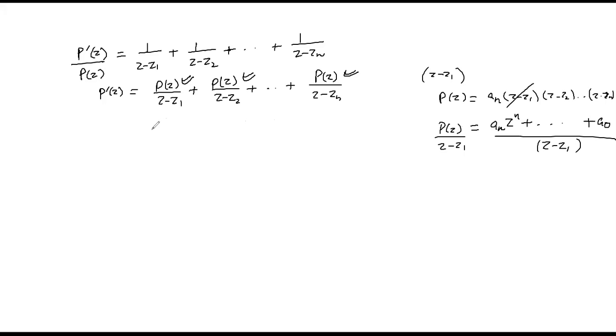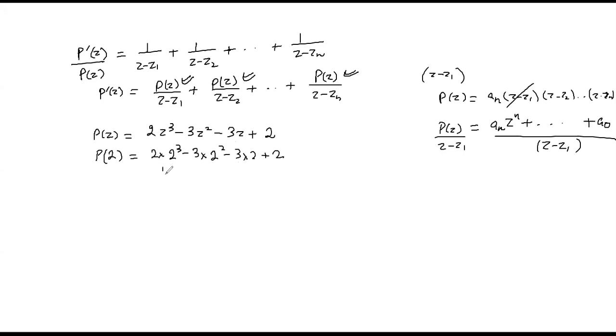तो हम ऐसा करते हैं, चलो मैं एक example से थोड़ा उसको revise करता हूँ, फिर मेरे लिए थोड़ी आसानी हो जाएगी। Suppose I take this example, क्योंकि मैं दिखाना चाहता हूँ यहाँ क्या मिलेगा हमें in general form. So P of z, suppose एक example लेते हैं, 2z^3 minus 3z^2 minus 3z plus 2. Now P of 2 अगर मैं देखूं is 2 into 2 cube minus 3 into 2 square minus 3 into 2 plus 2. So this would be 2 8s are 16 minus, what is this, 3 4s are 12 minus 6 plus 2. This is equal to 0.